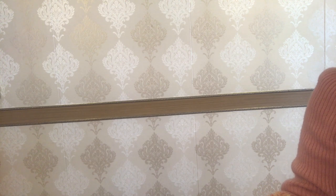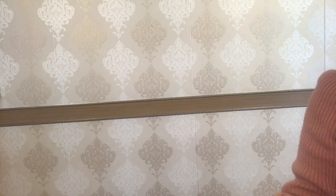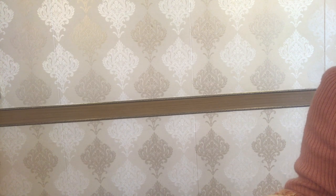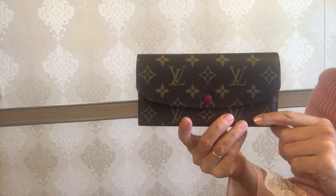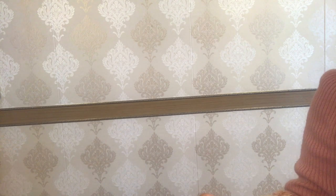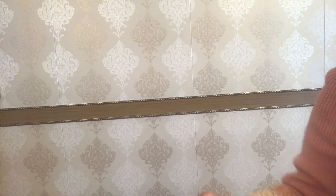As for me, I had a choice among several wallets at Louis Vuitton but I wanted something simple, lightweight, with only a few card slots — so I fell in love with the Emily wallet and had to pass on the Sarah and Josephine wallets. I really hope this video was helpful. If you have any questions, please leave them down below — I'll gladly read and answer them. Have a fabulous time, my friends — talk to you soon, bye!